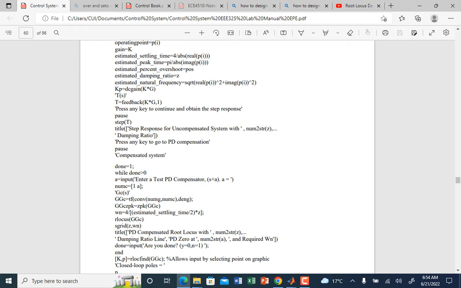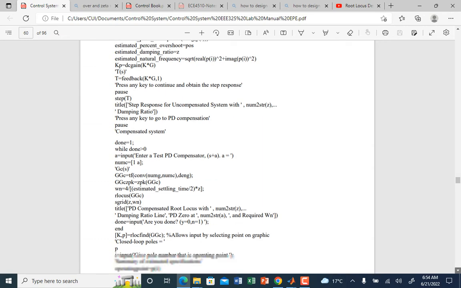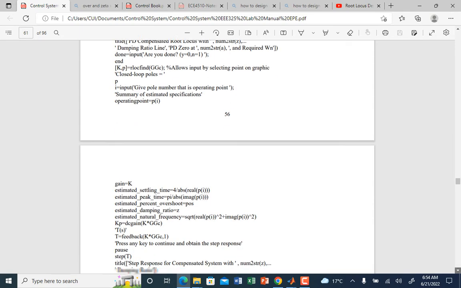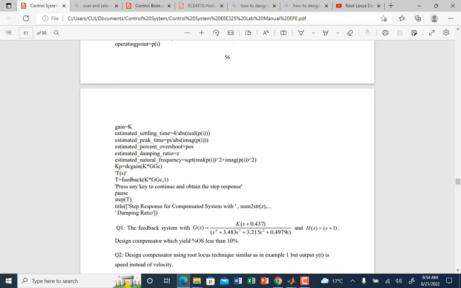Now after that, when you do that, he just multiplies, because it is cascaded with the transfer function. Then he calculates omega n, because zeta is given and you have the settling time you want. Then you find the root locus and then the gain. Using this you can choose the K gain of the controller. So this is the main idea, and this whole script is working on it. Then it allows you to do it again if you think the specification is not satisfied for PD control. So this whole script is about this.